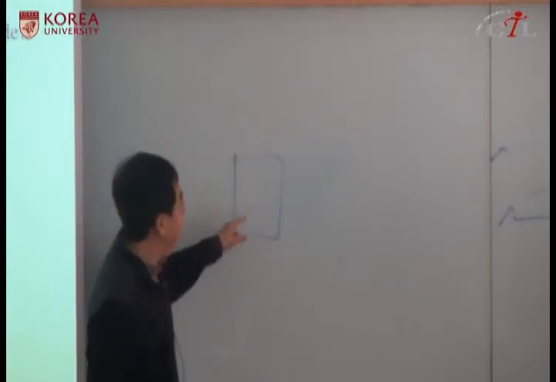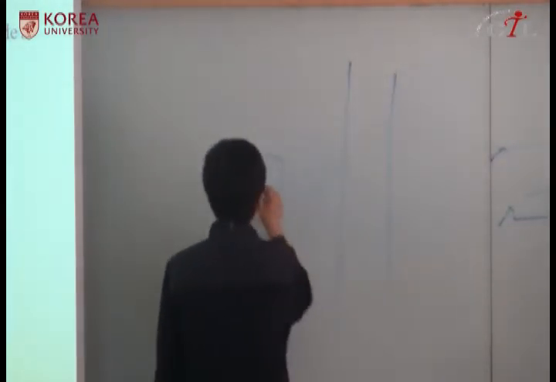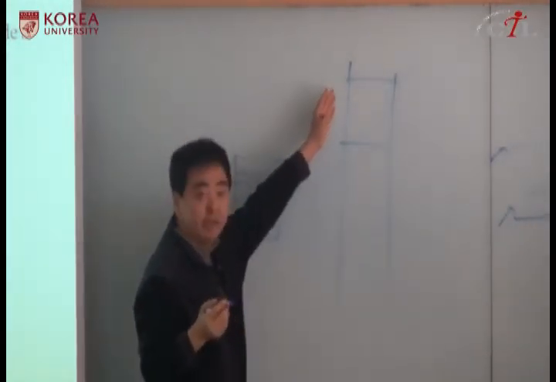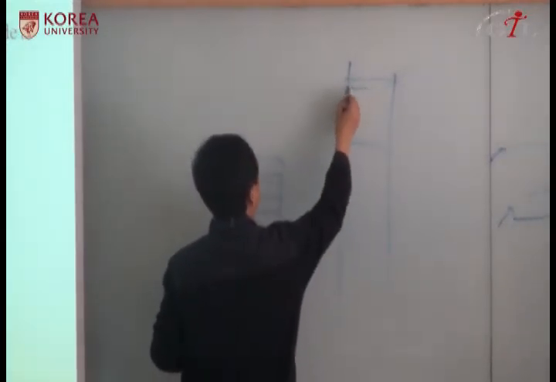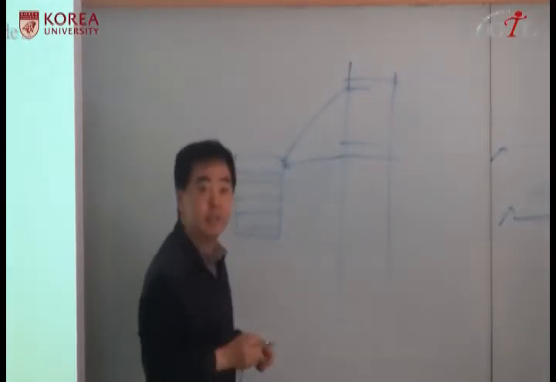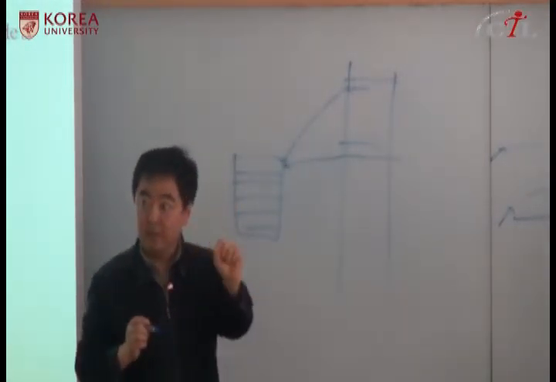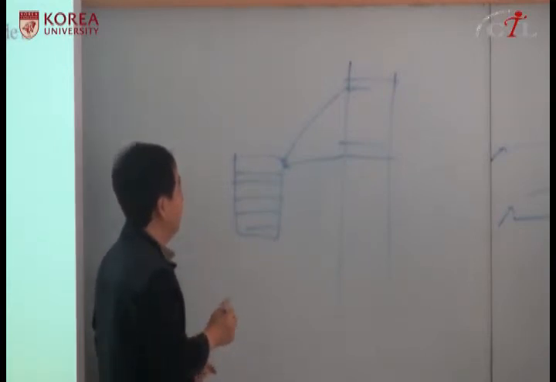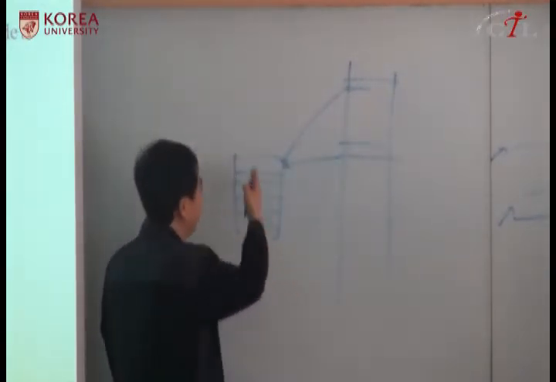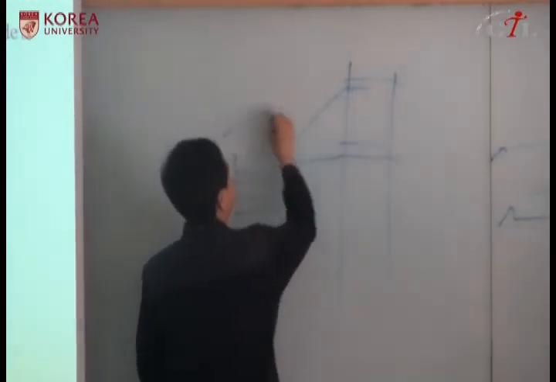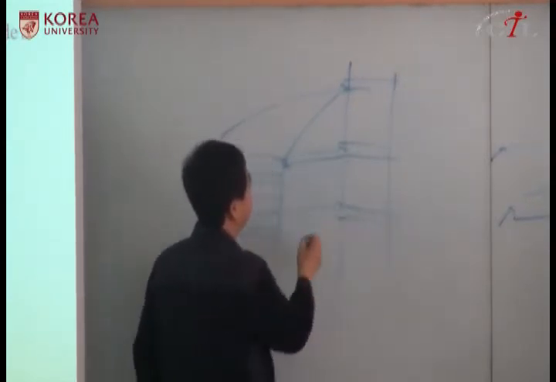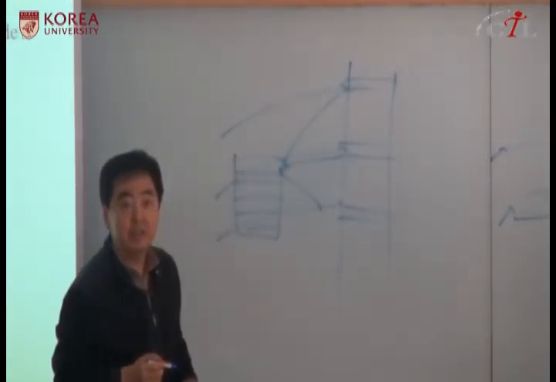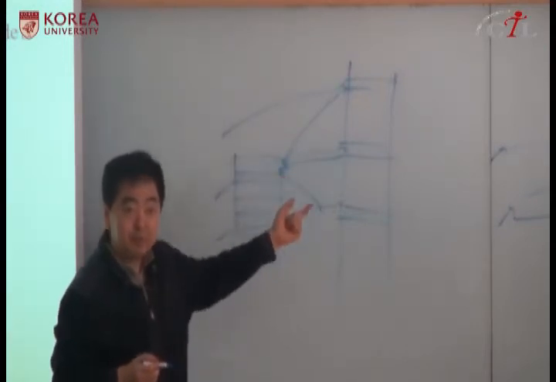Okay? If you are unlucky, even though there are many empty entries, your access pattern goes to, as I said, direct mapped cache means you divide memory into cache-size pieces, and the first block goes here, the second cache-size piece, the first block goes here, and so on. Okay? So you limit the entries you can look up, so that you can simplify the logic for the cache design. And if your accesses are distributed evenly, then you can utilize this cache efficiently. But if you are unlucky, you might access all the first cache blocks, then they will all go to the first cache block, and there will be conflict misses, even though you have many empty entries. Because every time you access a new block, it will replace the previous one.